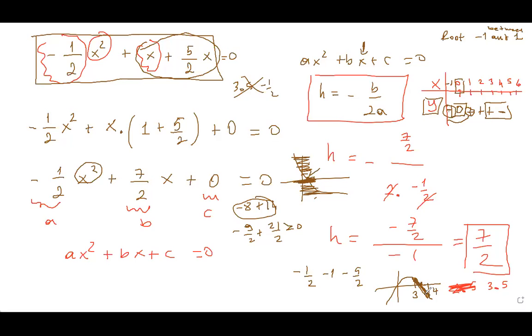Since I am passing from positive to negative here, there must be one x value which makes my y value 0. So the interval is between 3 and 4. For that reason, I am saying that it is between 3 and 4. But what exactly is that value? I don't know. Is it important? No. Why? The question asks between which consecutive integers. The answer is between 3 and 4. The answer is between negative 1 and positive 1.